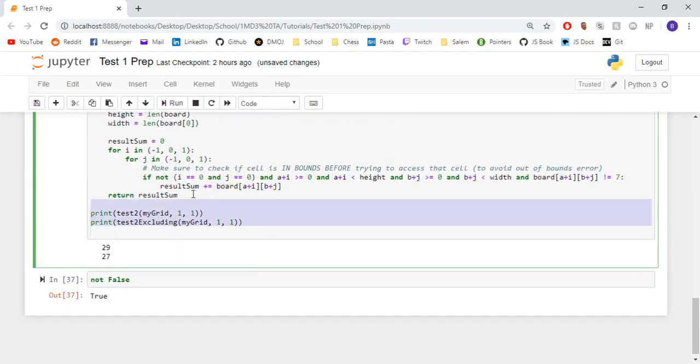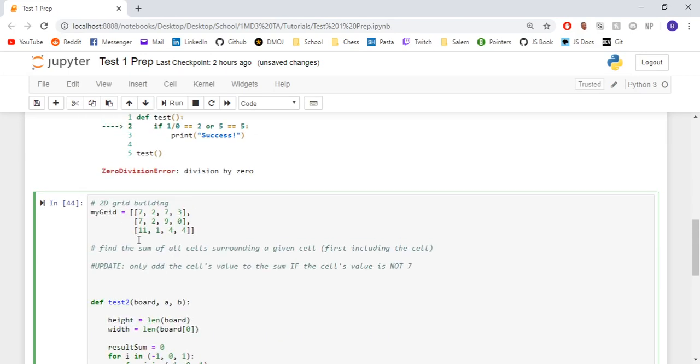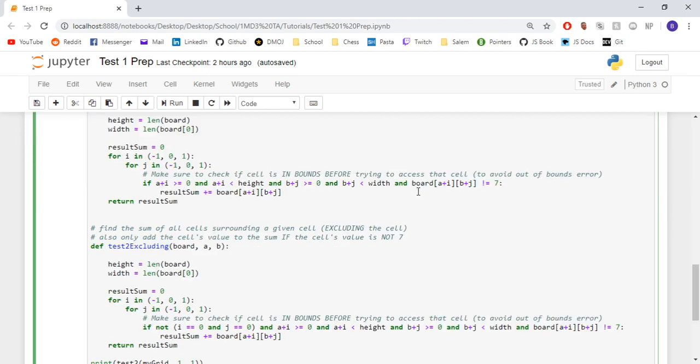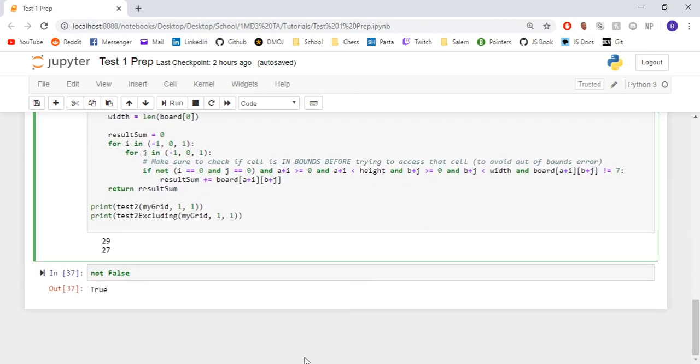Yeah, and that basically takes care of everything I wanted to mention for the 2D grid building, in terms of going out of bounds and making sure that your grid axes don't go out of bounds. So please, once again, I'm just going to emphasize that the positioning of your conditions within your if statements do matter. Make sure the whole if statement will stop, and Python won't even consider this. Cool. Let's see, what else do we have?